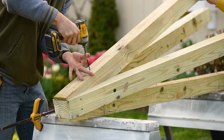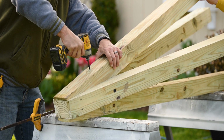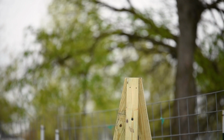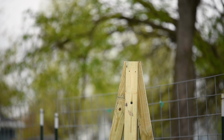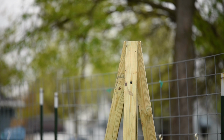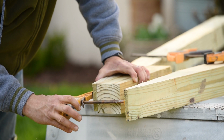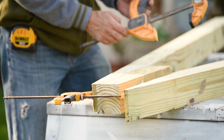So we started with 4x4s, 6 feet long, which we bought at the Home Depot for $12 a piece, roughly. Initially, as a carpenter, I was looking at how to do some compound miter cuts up top, but eventually I simplified everything by just adding a 4x4 in the middle to connect all the pieces and just doing a normal plunge cut with my circular saw.